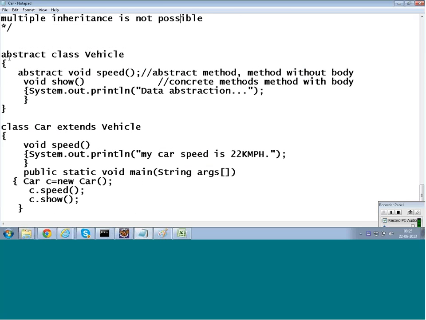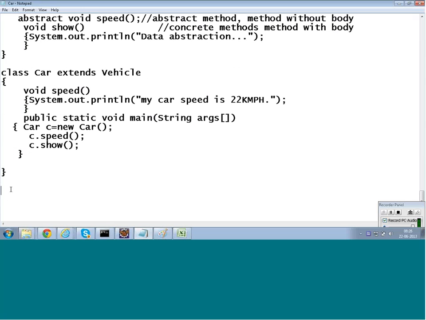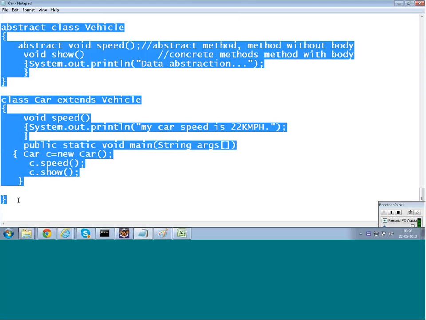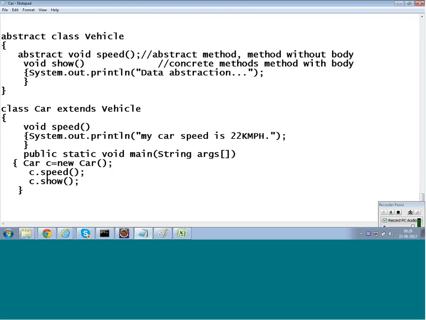So how to achieve that? That is called an interface. That can be achieved by interface. What is an interface? We will see. It is also very similar to an abstract class. Rather than an abstract class, we will have a construct called interface, which looks like a class but is not a class. An interface is like a class which is not a class.